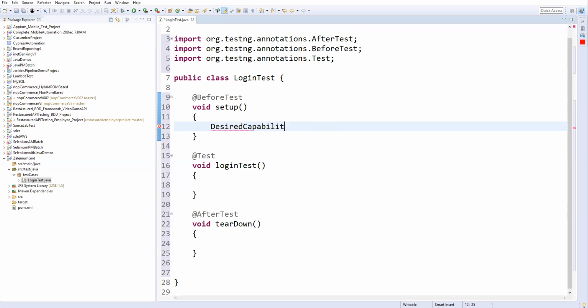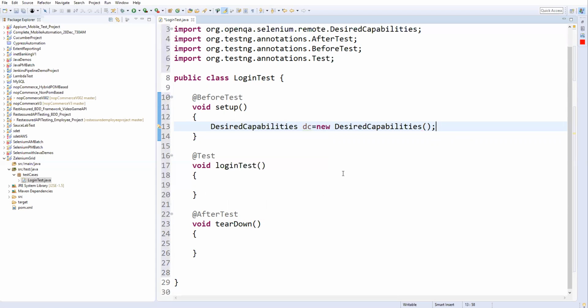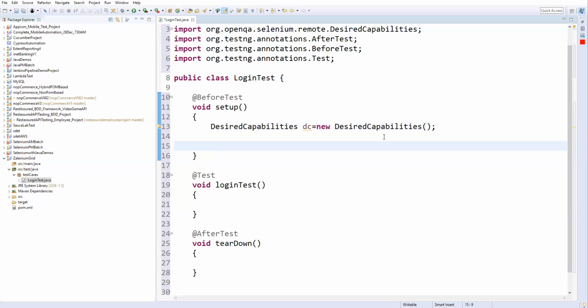So I'll create DesiredCapabilities, and I'll say dc is equal to new DesiredCapabilities, and I'm importing this class from org.openqa.selenium.remote.